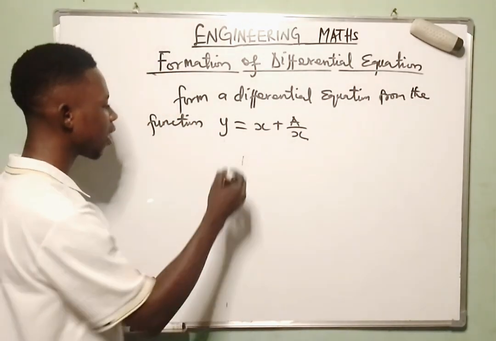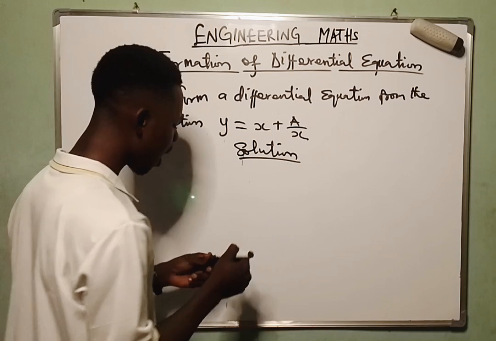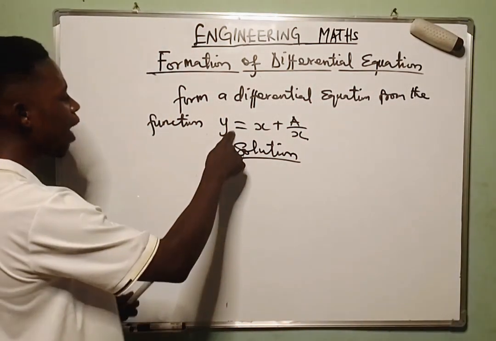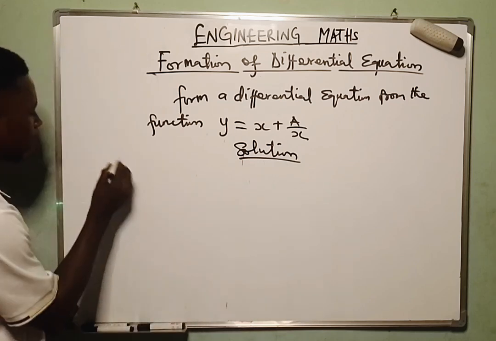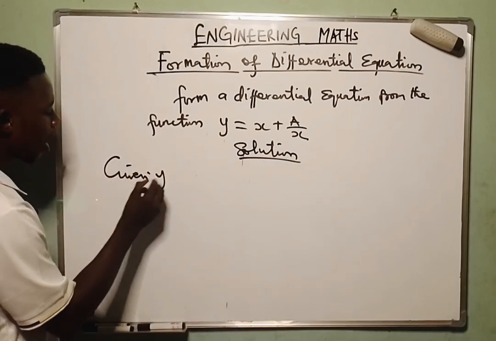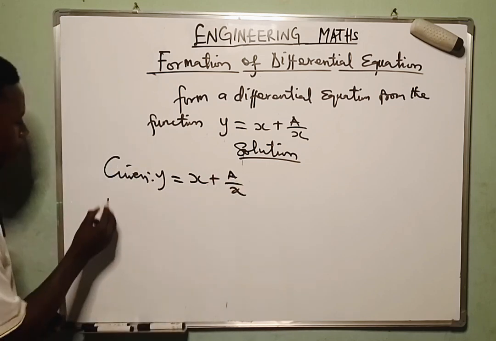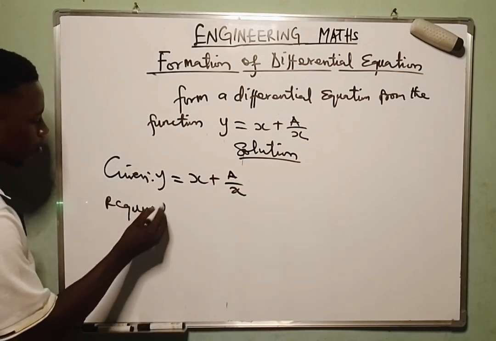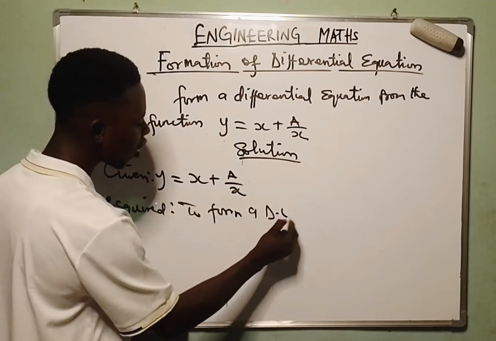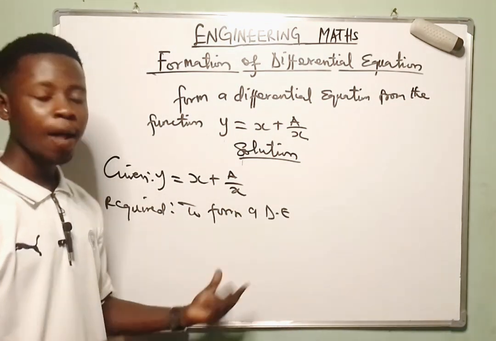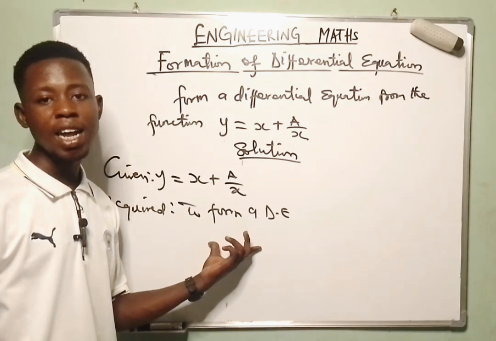Now the solution to this example that I am using to explain the formation of a differential equation. You are given y equals x plus a over x, and you are required to form a differential equation. What are the procedures that you are going to use now to form your differential equation?